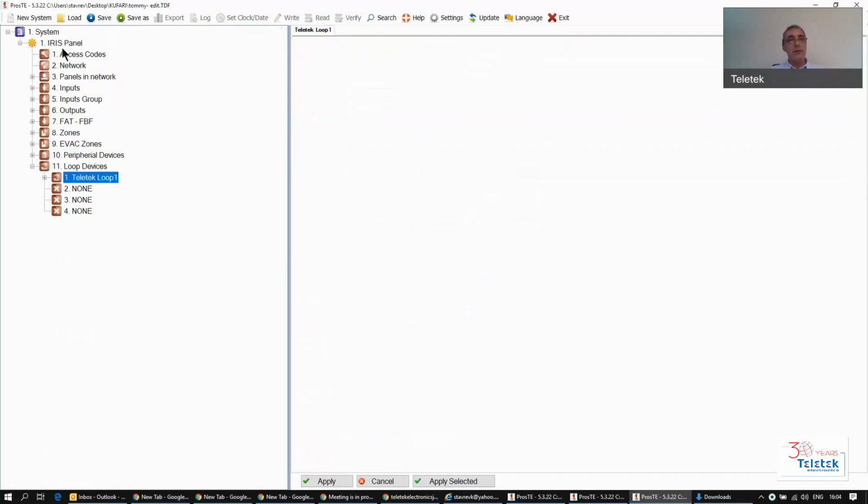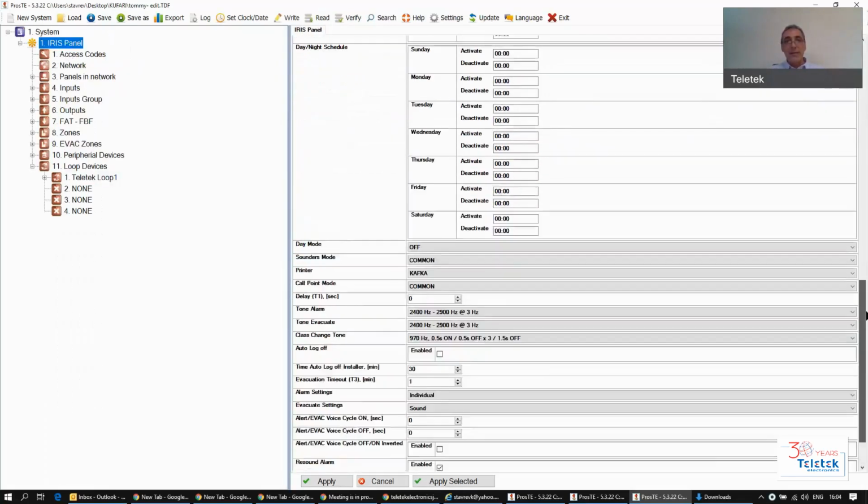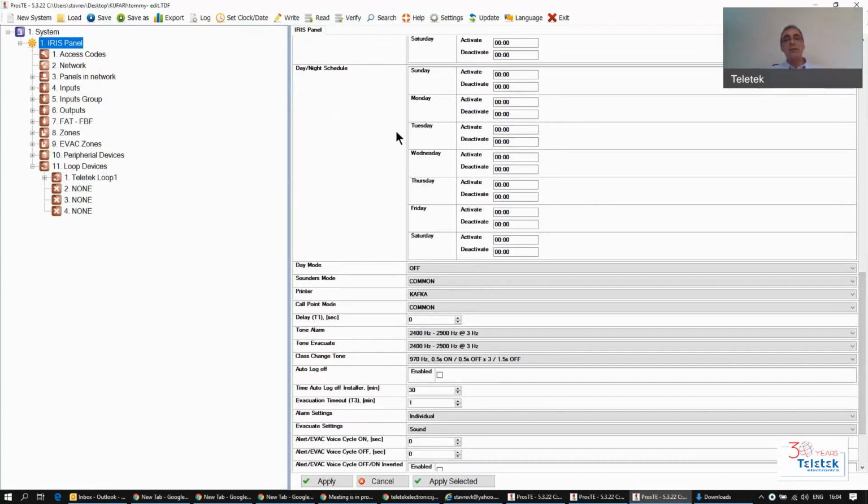I'm going back to the main page where we left it. This day-night schedule is affecting the work of the detectors, as I mentioned a second ago. By default, the day mode is off, which means the panel will disregard the setting for day mode of the detectors.